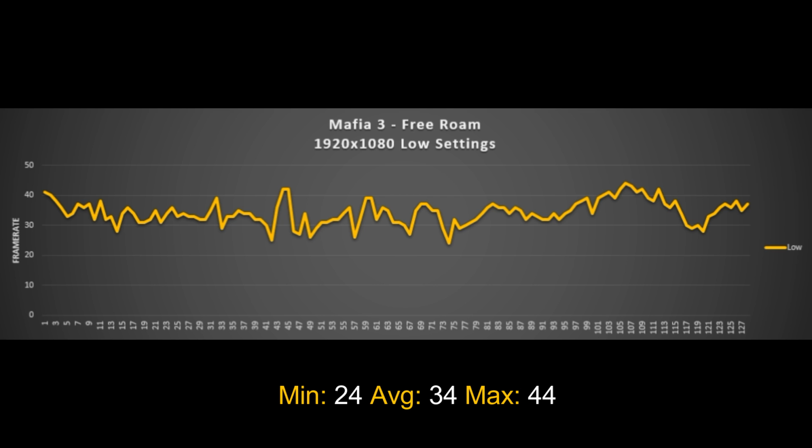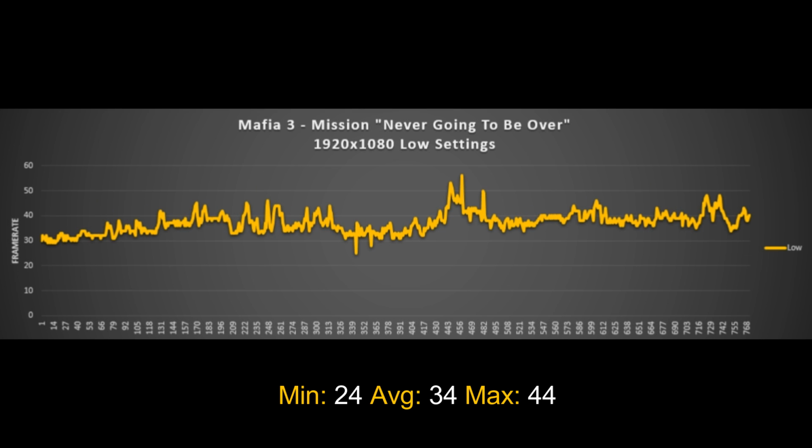Hello boys and girls, welcome to the performance section of the video without recording. This is what I got on the free roam: average of 34, minimums of 24. This was at the very beginning, the sequence that you saw on the video. But like I told you, I've been playing a little bit more of the game before mounting and editing this video, and the open world is really around 20s, so don't take that too seriously.